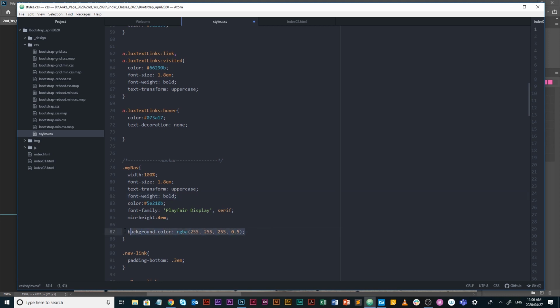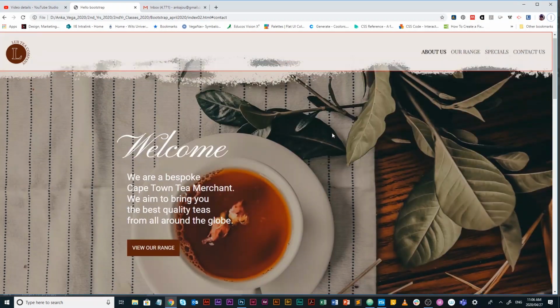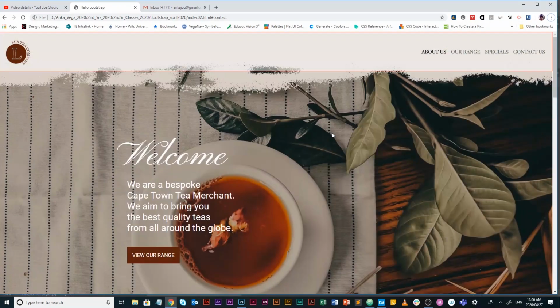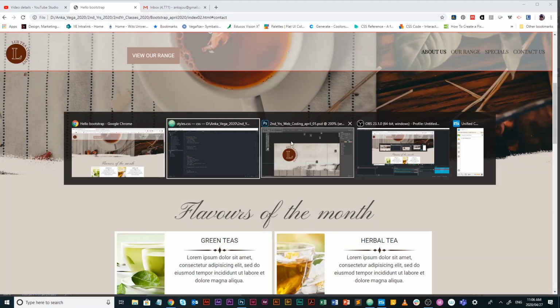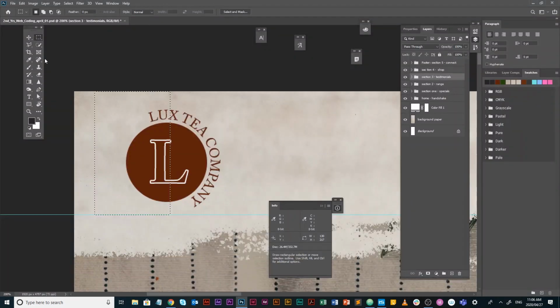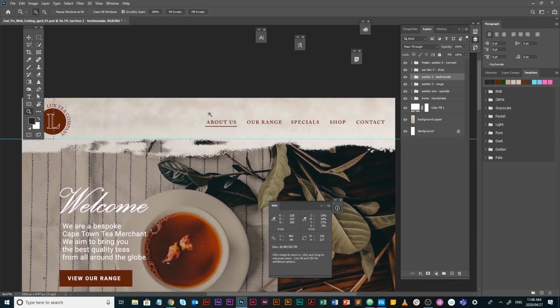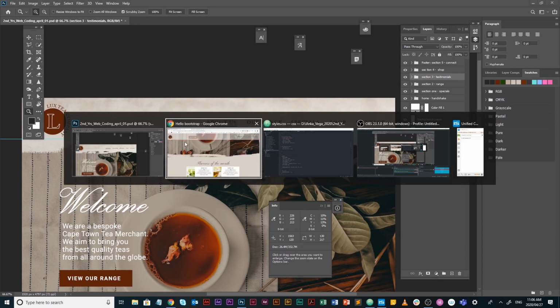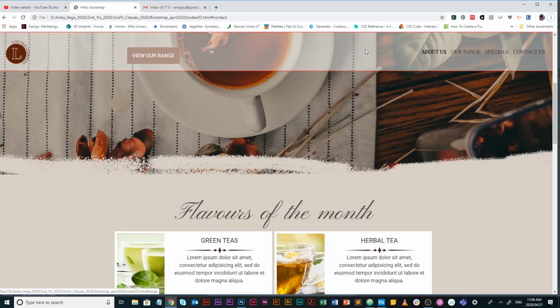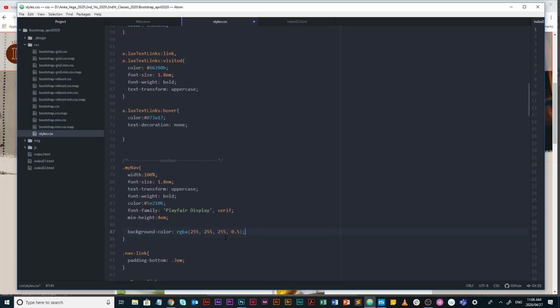And then the background color in this case, I've made it slightly transparent white. The reason is that when this becomes sticky, I do want to be able to read my text. Sometimes when you design in Photoshop, you can't necessarily see what you're actually designing. So when you start to build, if you want to use a sticky, I must be able to read my nav, and thus I have added that transparent background color. So obviously it's white.